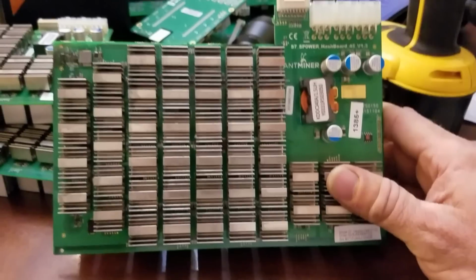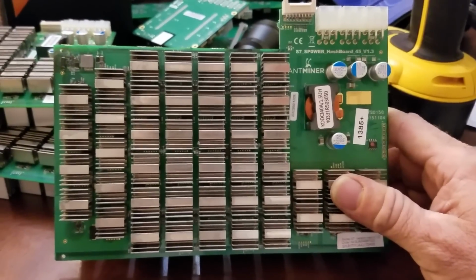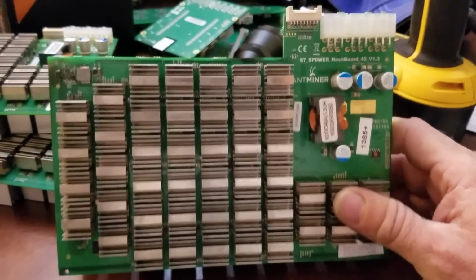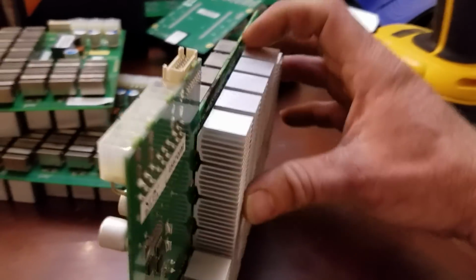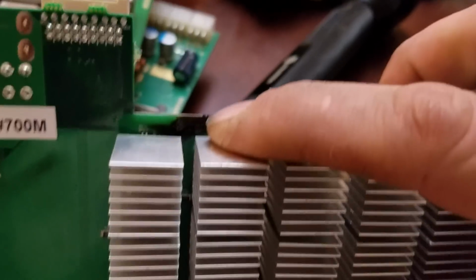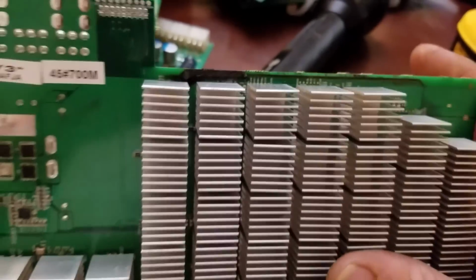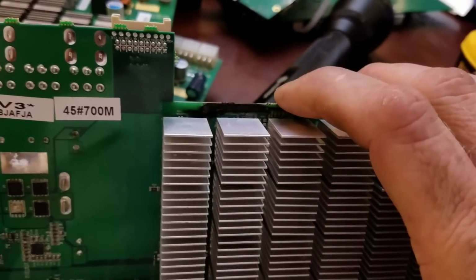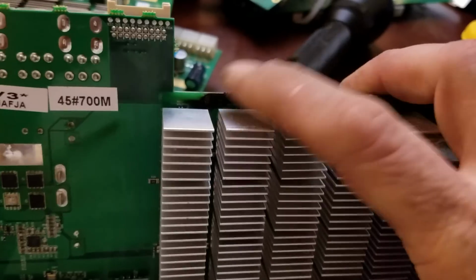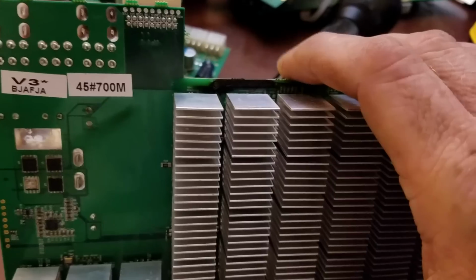If this board is able to be maintained at 40 degrees Celsius, this board will last a very long time without something like a power surge or lightning or something of that nature, or condensation. This particular board went out, if you can see here, this burn spot, because I'm in an area that is fairly humid during the summertime. Sometimes, because of the cold temperature of the air being blown across these boards, we will begin to get a very, very small amount of condensation build up.